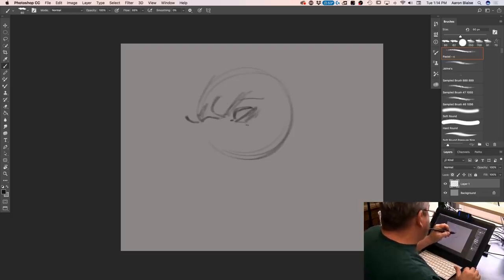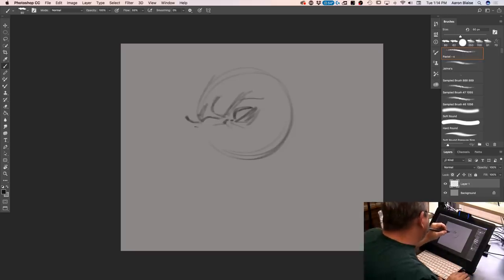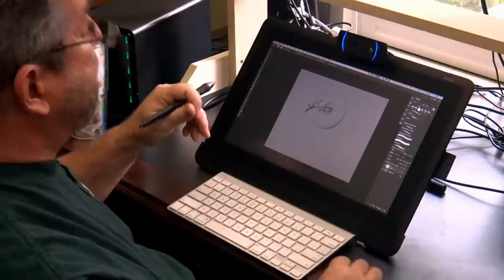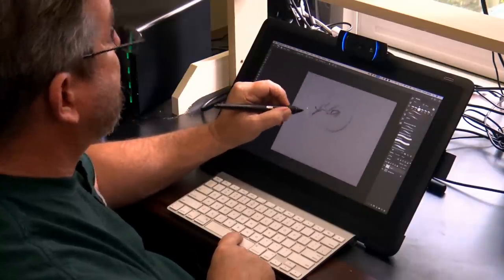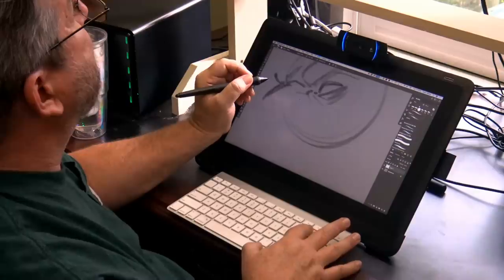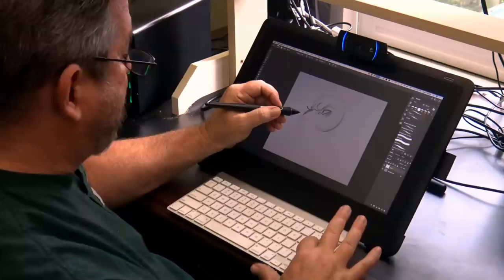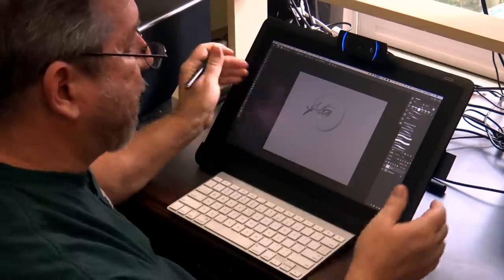Yes, so this doesn't have those, and it doesn't have the remote that comes with it. So you use your hotkeys. Yeah, I'm using hotkeys on everything. On my computer keyboard right here, if I want to move the canvas around, I just grab my space bar and I can move it around like so. If I want to go bigger, I can hit Command plus and minus. If I want my brush to get bigger, I can hit the left and right brackets. So I use my hotkeys, and there's nothing to it.